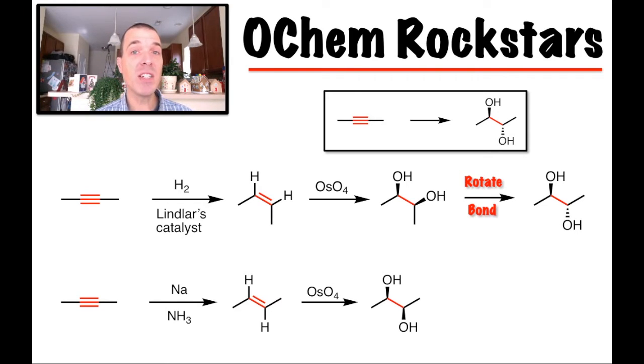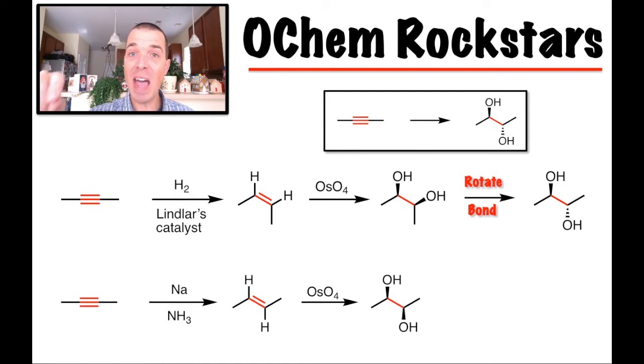The other point we need to pay attention to is when we rotate bonds like that, we got our methyl that was down, and now it's flat, kind of pointed diagonally up. We rotate our dashes and wedges. So when you rotate bonds, you rotate dashes and wedges. If you were to look at the R and the S, the stereochemistry has not changed. It would still either be an R or still be an S. You can double check for yourself. All you're changing is whether it's a dash or wedge. You're just changing the way it's in three dimensions relative to us. So we rotate that, and now we can see that we've got our carbon framework in the correct way.